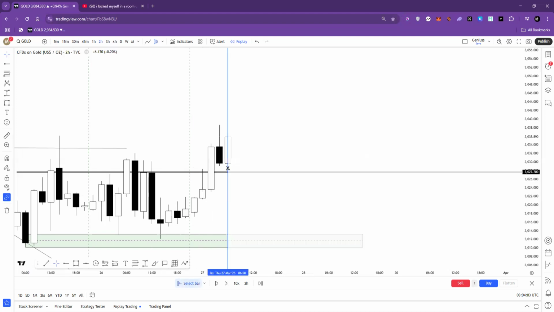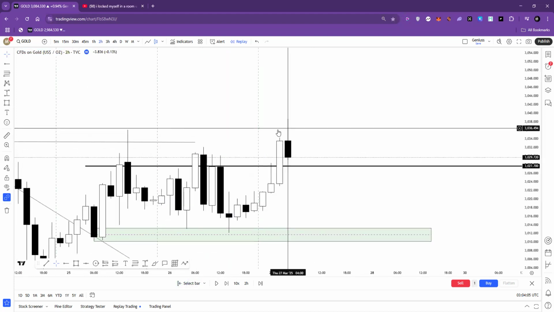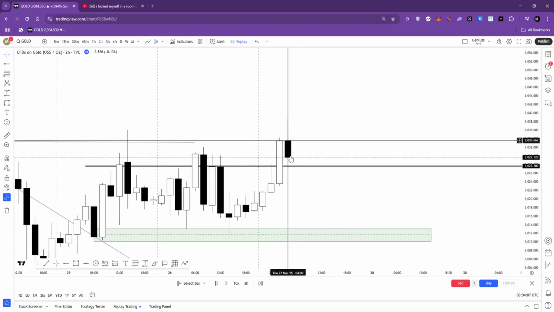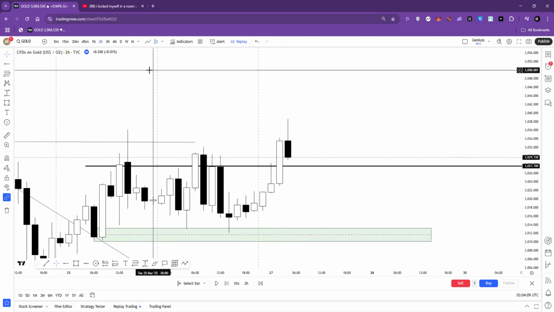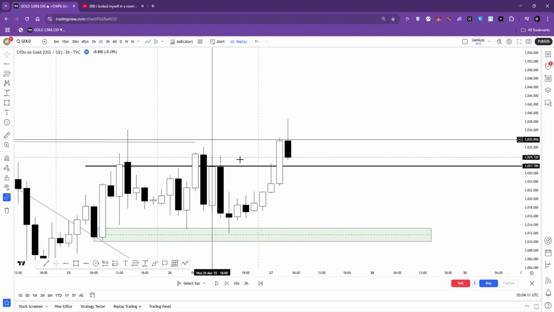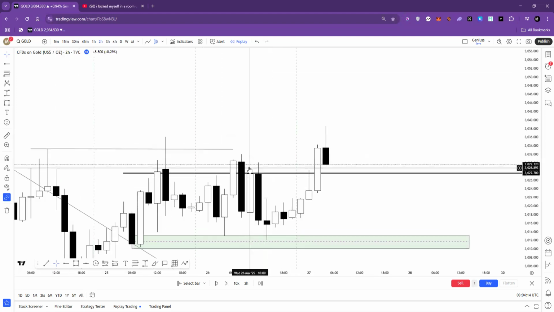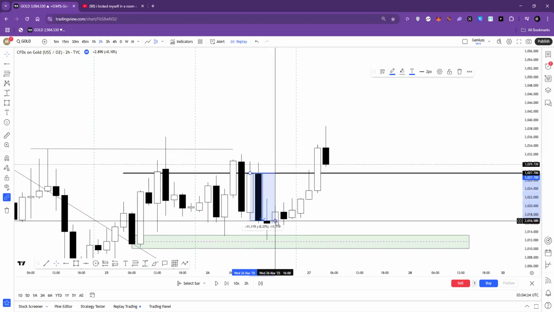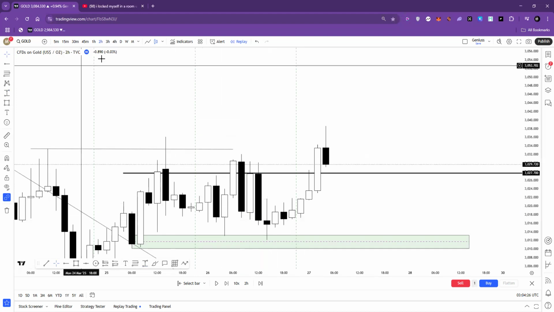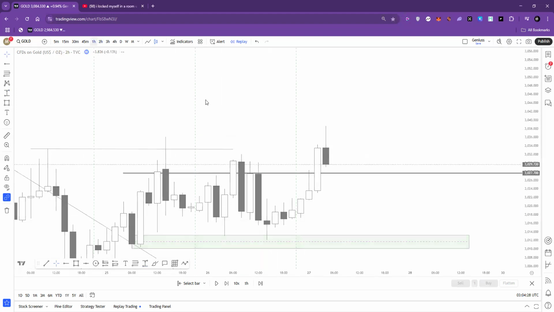Let me just take it back a little bit. I don't want to be too fast. Now, this is engineered liquidity, right? So where would you put your stop loss from this move? I cannot put my stop loss to cover this whole candle because this is like 100 pips plus. I don't use a 100 pip stop loss. So I went straight down to the 1 hour time frame.